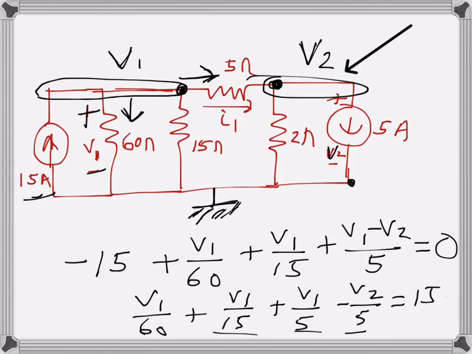Now I will write the node KCL equation for the second node, which is V2, this one. So again I have this current. Now I will assign the same current in this direction, just for writing it, because I am assigning all the currents as outgoing currents. The outgoing currents are positive, but if I have any incoming currents, in terms of the current source or something, I will write it negatively.